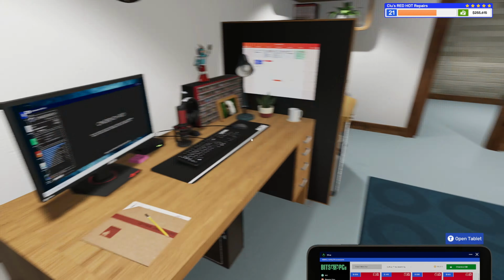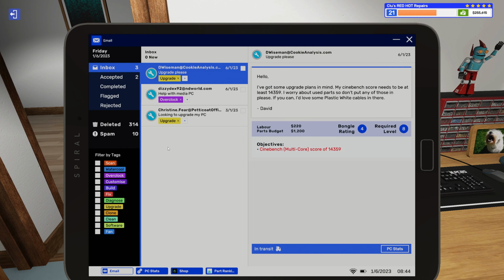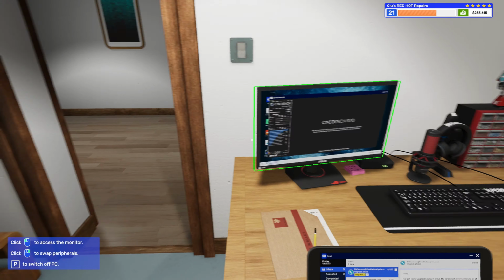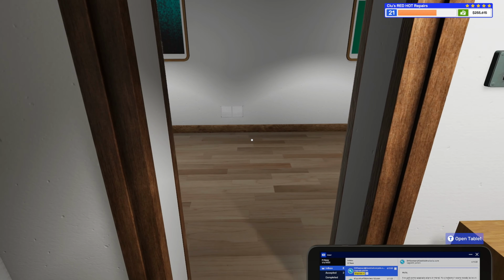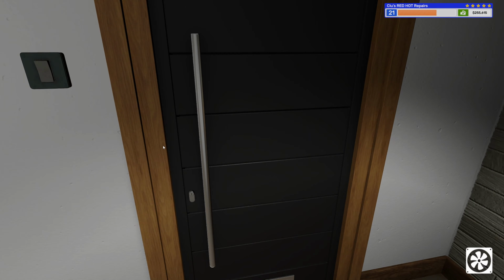I didn't even look at the budget. $1,200, so we can just buy a brand new Intel stuff if we need to. We'll go ahead and end the day and go the next day and figure this out.